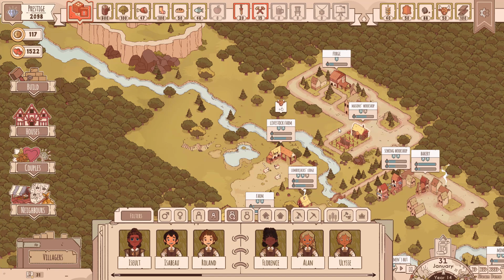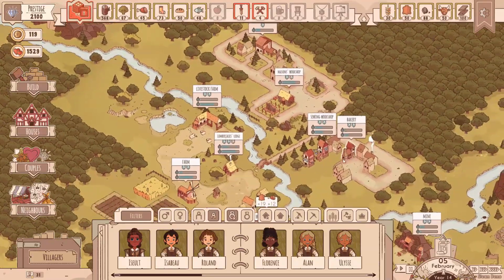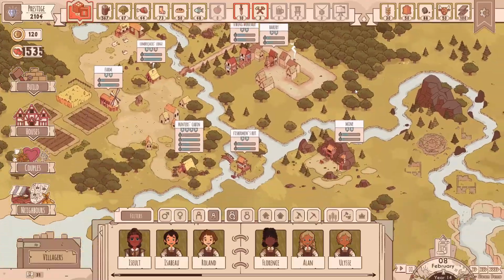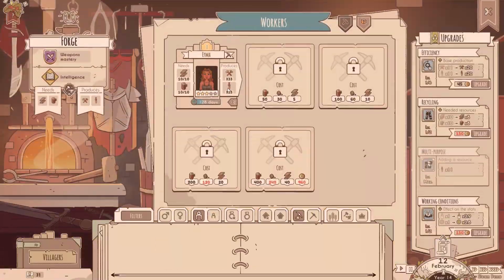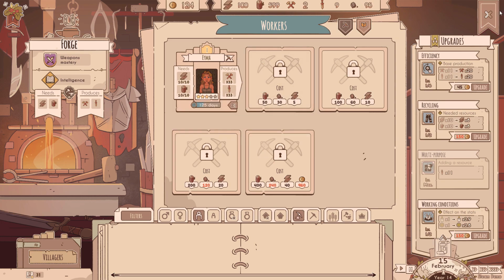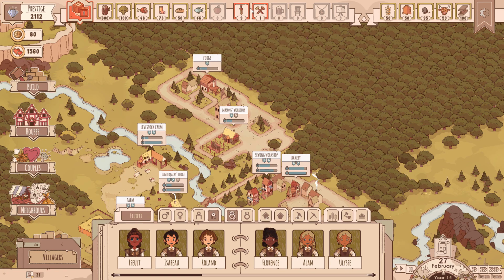We also need to find some more help for the blacksmith. The forge, because she's not being able to produce enough because it takes her so long to do so. We could up her production again. Puts us up to 59. That might just be enough. We'll have to see.